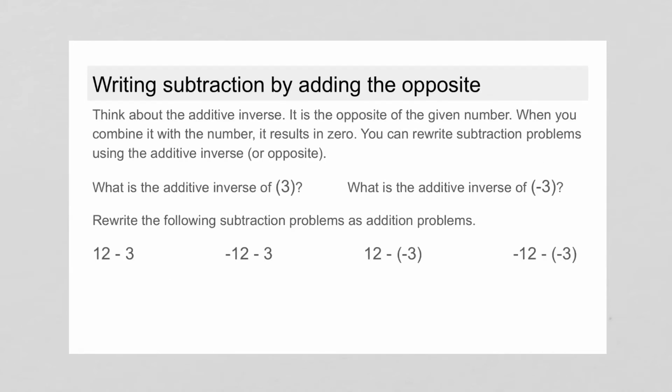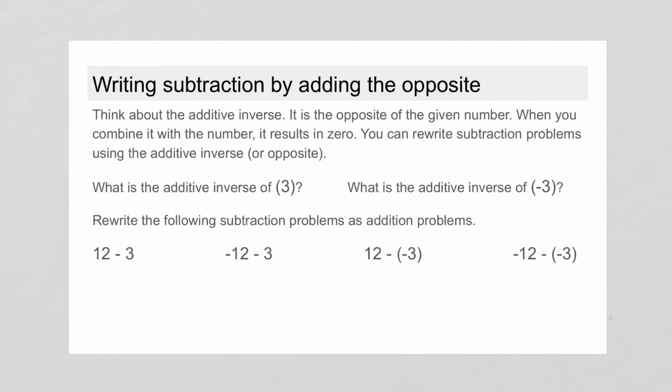Okay, we're going to practice, and we touched on it last week, but we're going to practice writing subtraction by adding the opposite. I got the most confusion last week over putting it together, number 4, because we were asked to do that. And I see that I wasn't very clear with my directions. So when I write subtraction by adding the opposite, it's that same thing as when I said rewrite these as addition. And a few things I need to make clear.